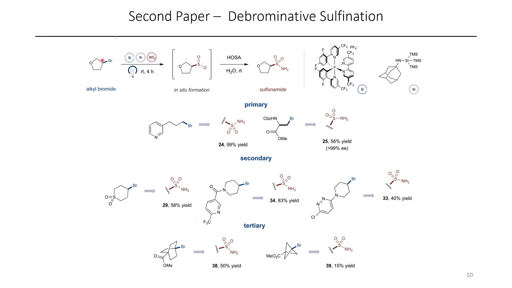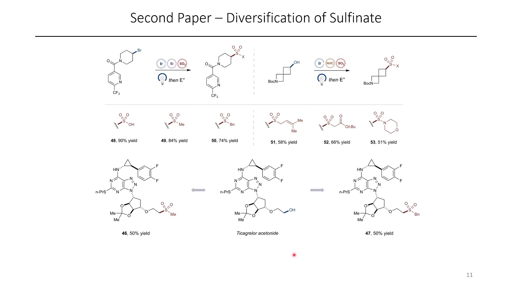Now, if you have a bromide instead of an alcohol, you could do similar chemistry, but instead they use this supersilane. A number of different derivatives of these have been made, such as TMSS, which is a tris(trimethylsilyl)silane, but in this case they decided to use this adamantyl-amino tris(silyl)silane instead. Rather than treating it with an electrophilic fluorine source, they convert it directly to the sulfonamide, and you can even see that a number of different pharmaceutically relevant scaffolds tolerated this method as well. If you'd like to see more, I'd encourage you to check out the full paper.